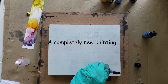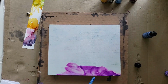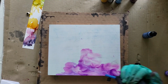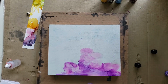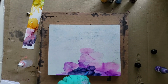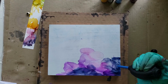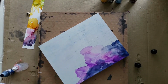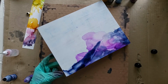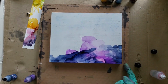Okay. So with this painting, I used three colors, mostly just two though. I start off with Purple Twilight from the Tim Holtz range, and I start to introduce some of the denim. My goal initially with most paintings that I do, and especially in this one, is more alcohol and less ink. I really spread out the colors as much as I can, and just use one blob or two of the ink and then lots of alcohol to move it around and get the two colors mixing and blending together. I'm using a lens blower to get the ink to move around, and I have it at a fairly low angle, almost parallel, maybe at like a 45 degree angle from the table, to move the ink around.